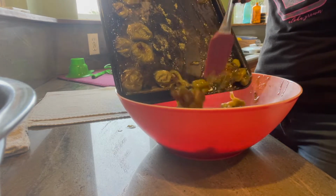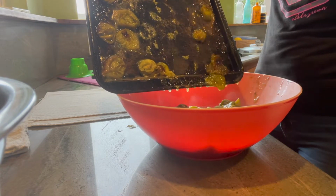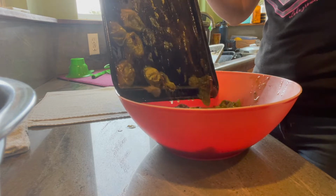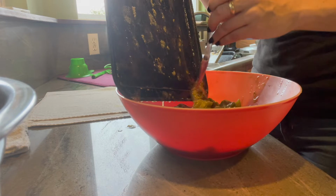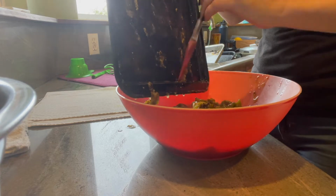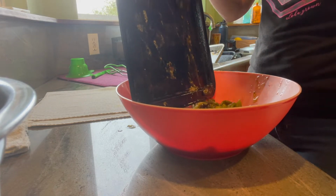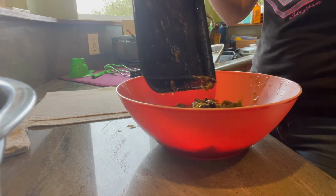So all of our tomatillos are out of the oven. I just put in all of our peppers. There's about 8 Anaheims, roughly, and about 8 or 10 pretty decent sized jalapenos. And those are going to roast till they get to right about this point, nice and a little bit blackened. Get that flavor going on.